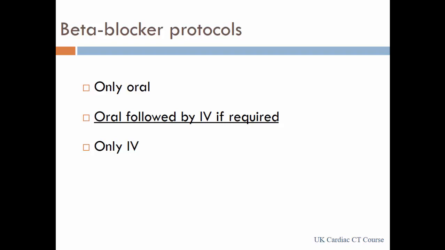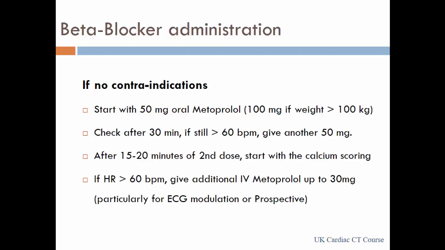In terms of effectiveness, both the second and third ways are equally effective, but what you choose depends upon what your personal situation is in your own department, what's more convenient. So the way the second one works, the oral followed by intravenous, is how I used to do. Now we have moved to pure intravenous, but this is how we used to do till last year. So if there are no contraindications, then we start with 1 tablet of 50 milligrams of metoprolol orally. If they are bigger patients, 100 kilograms or more, then I would give them 2 tablets, 100 milligrams to start with. Then wait for 30 minutes, check their heart rate.